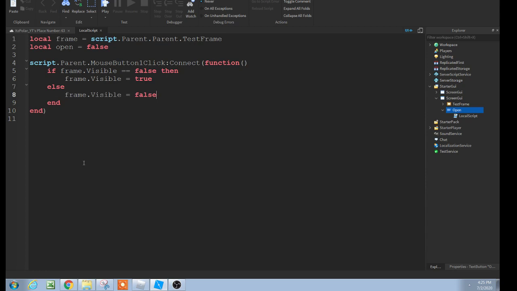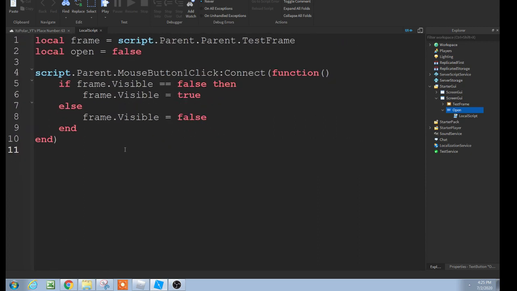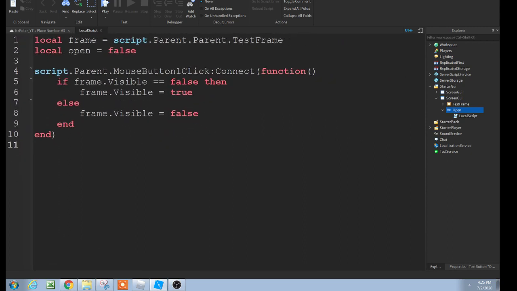So yeah, that's the script for the open. Now make sure you have typed this exactly, because I'll zoom it in full so you guys can just copy it. So this is it right here. And make sure you don't, see, this could be an error too. After connect here, you put a space, and that would screw it up too. Or here you put a space, that would screw it up. Or here you put a space between the equals, that would obviously screw it up. So there we go.